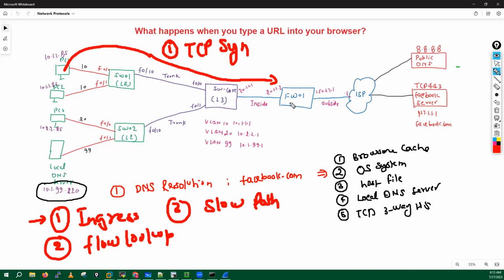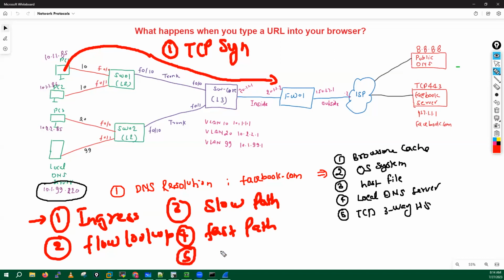In the slow path, this firewall is going to apply the routing, right? It will apply the NAT rules, it will apply the security policies, your zone protection policy, your DoS policies, all these checks, all these policies it will apply. And if my security policy and other policies allow this packet, it will create a session and forward this packet towards the fast path. In the fast path, your NAT translation happens, because this particular packet is coming from a private IP address and going towards the internet, right? So now it will perform the NAT.